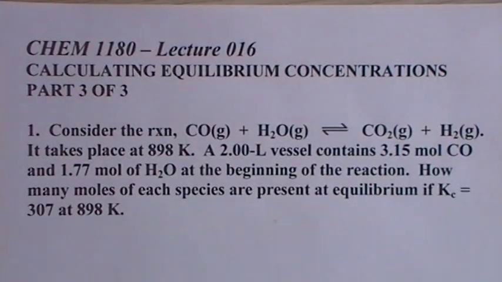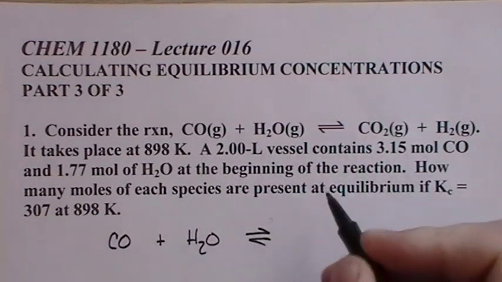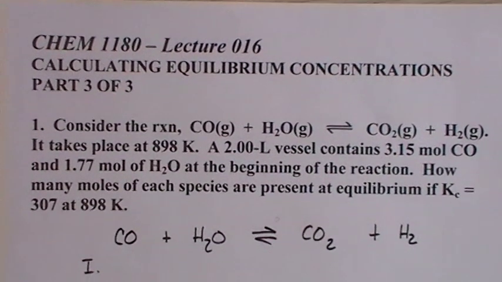So we have to determine equilibrium. They give us Kc, it's 307. So that tells us that we're going to have to be solving for x. We're going to have to use the ICE table. And even if it doesn't tell you that, you know it's Kc, you know the Kc expression is going to be involved. Most likely the ICE table. Might as well try filling it in to see.